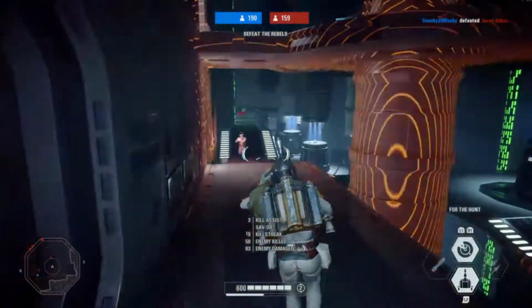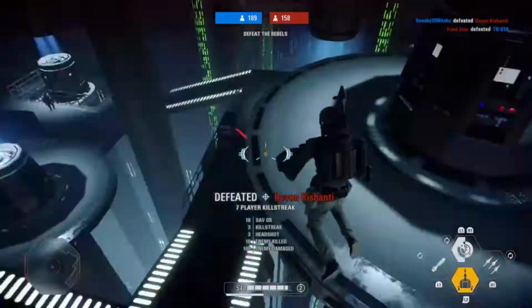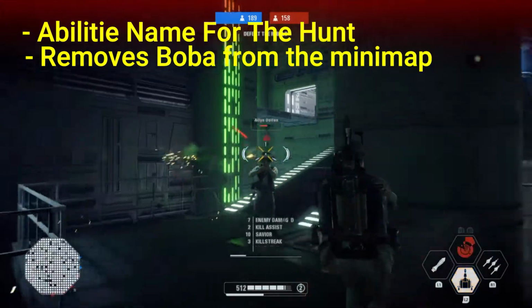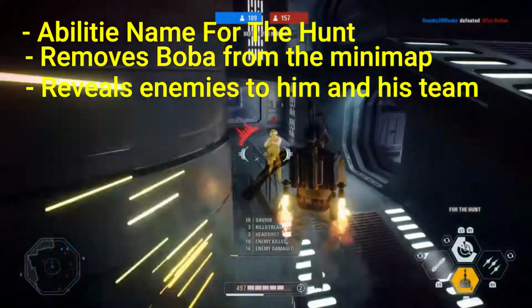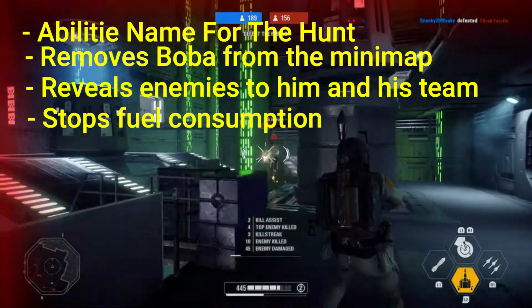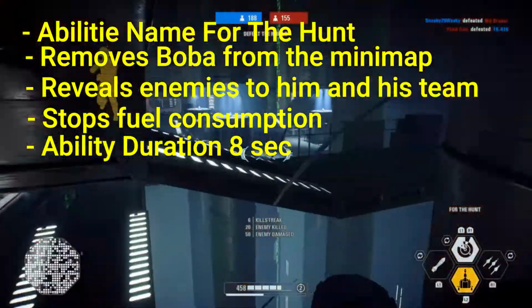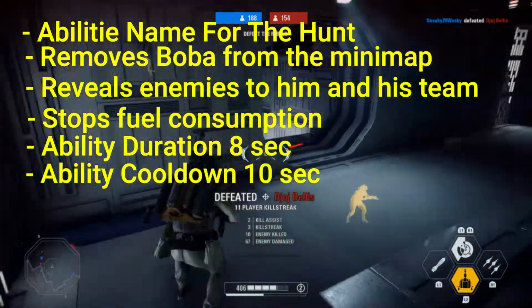Outmatched. This next ability is probably Boba's best. This one is called For the Hunt. This ability removes Boba from the minimap, it reveals enemies to both him and his teammates, and it stops fuel consumption while flying, meaning he can fly without fuel cost for the entire duration of the ability. This ability has a duration of 8 seconds and a cooldown of 10 seconds, and is great for flanking and long distance flights.